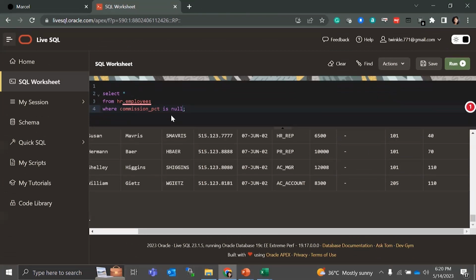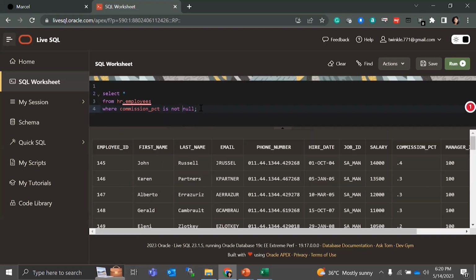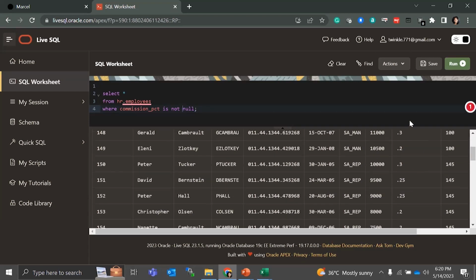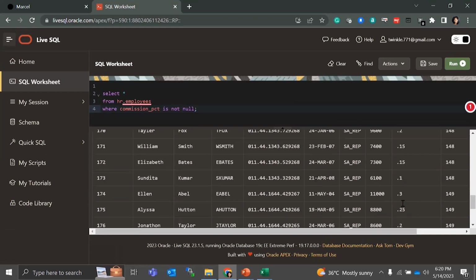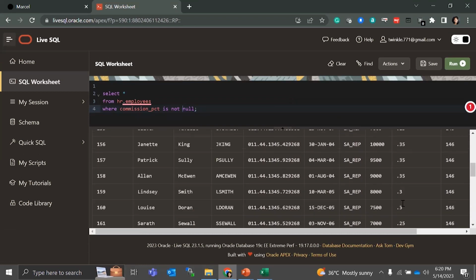Now just the opposite. If I want all the rows where commission percentage is not null, so basically the employees who are getting commission, I just put a not in front of null. Is null, is not null. So here, all the rows have a commission percentage.